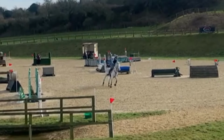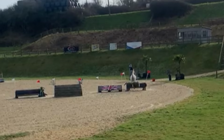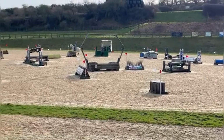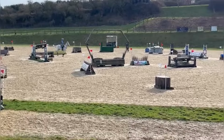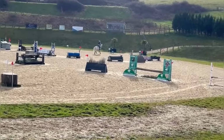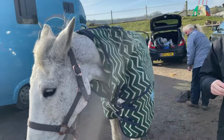I felt the slightest little bit of hesitation in her, but I think, to be fair to me, you can see it was pretty last minute, and even second time getting over, she wasn't super convinced. But I'm quite happy in a way that I felt her waver, because it means I'm actually sensing when she might run out now, whereas before it felt really out of the blue. But I just wasn't on top of her enough to deal with it, and then we're just over the last, but really happy overall. And yeah, one of those days, not good on paper, but happy in general.